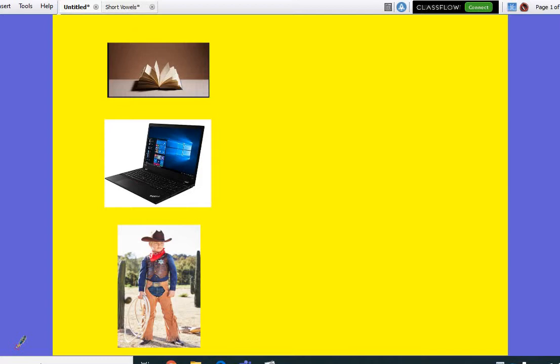Yesterday in phonics we talked about phonemes, and that was the sounds that words have, how many sounds are in them. And it looks like you guys did pretty good choosing how many sounds are in words, and we even kind of practiced using those sounds to write the word. And that's kind of what we're working on some more today.